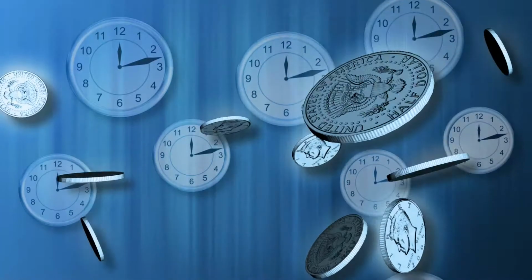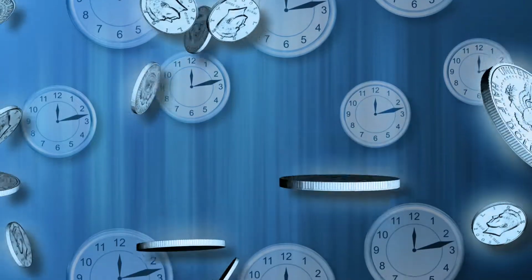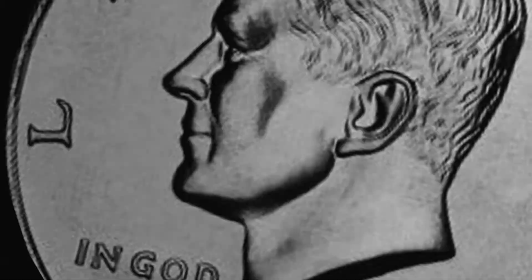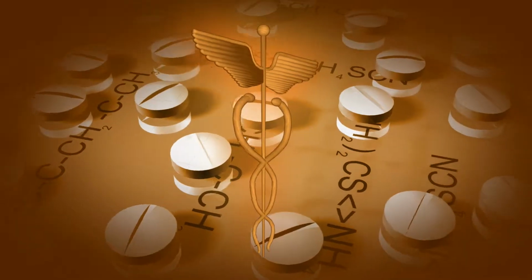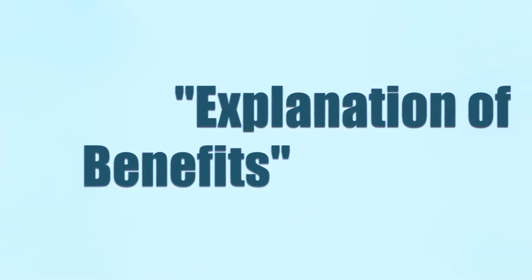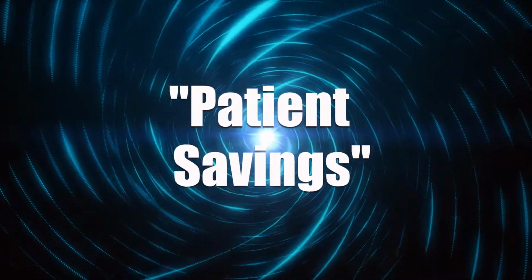Now that you have these invoices, they all get sent to the insurance company. Here's where you will have the most savings with your health insurance plan. All of these bills are real. However, the insurance company has already negotiated these expenses, and through the process of claim, you will receive a significant reduction of charges when you see your explanation of benefits. This process will create patient savings.